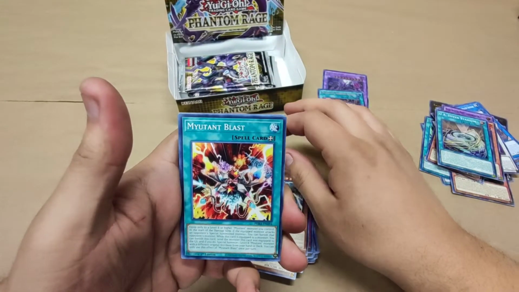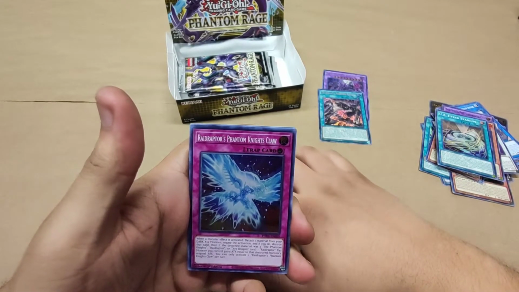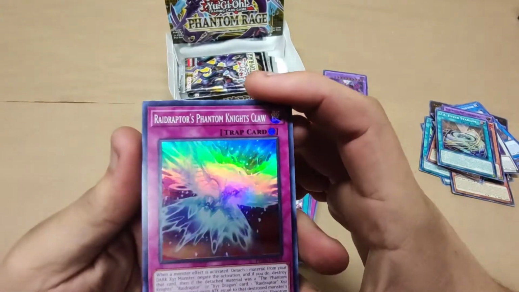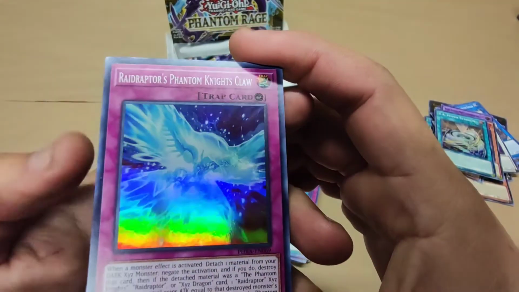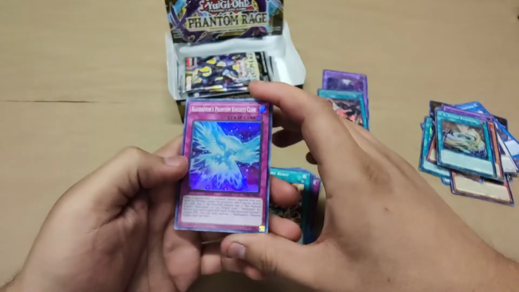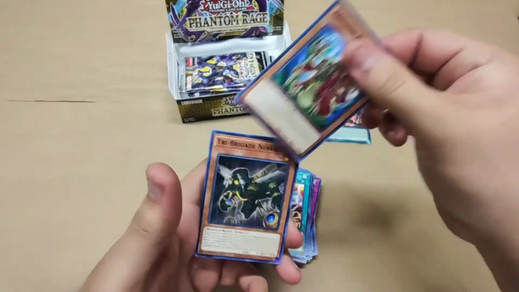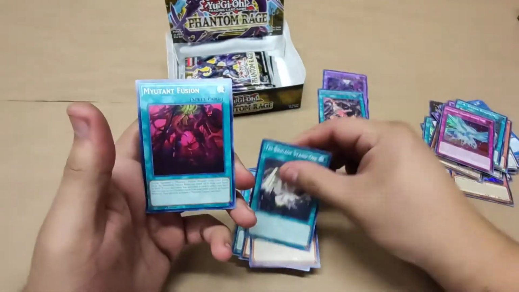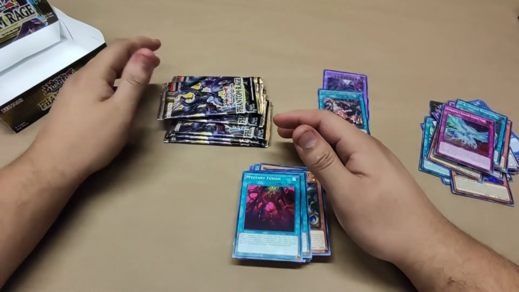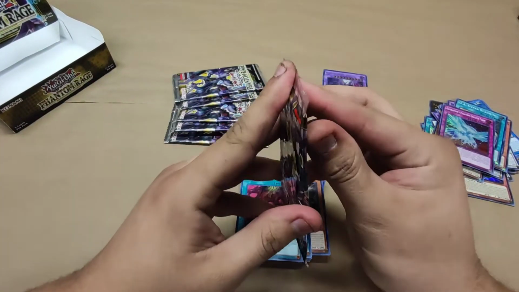Okay. Come on, Mutant Blast and Raid Raptors Phantom Nightclaw. It's actually really dope. It's like a see-through. I don't know if you guys can really see it. Wow, the camera picks up the holographic really good. I can see the print line, though. And these guys. We're almost done. Damn. They went by fast, huh?